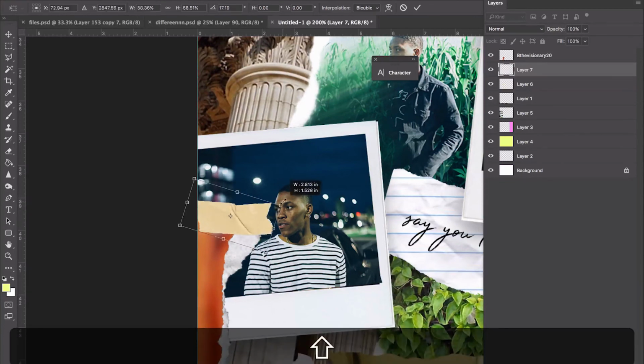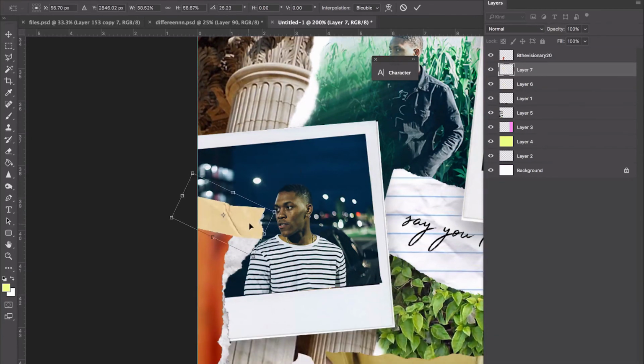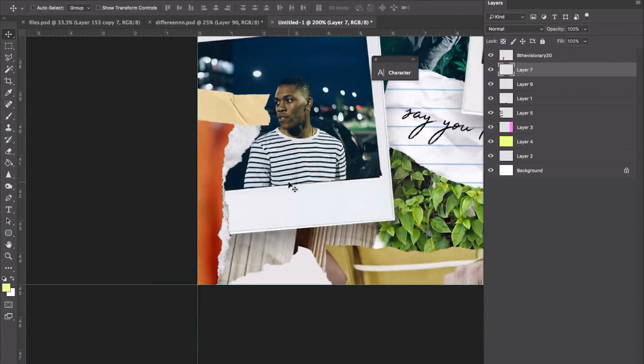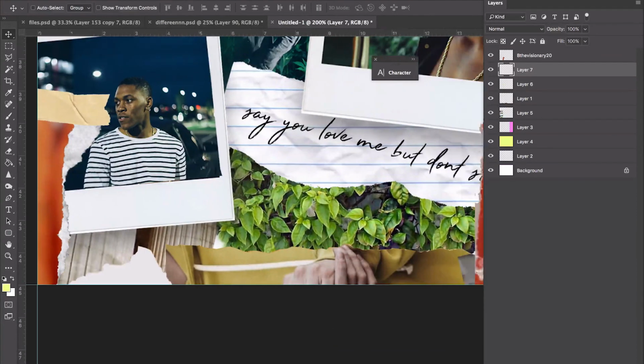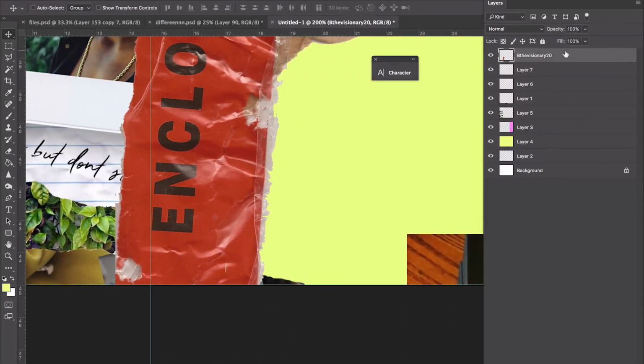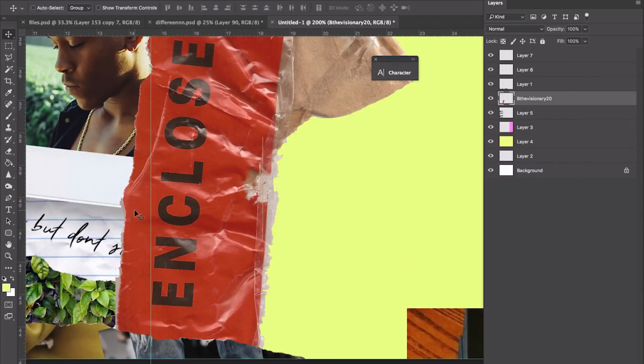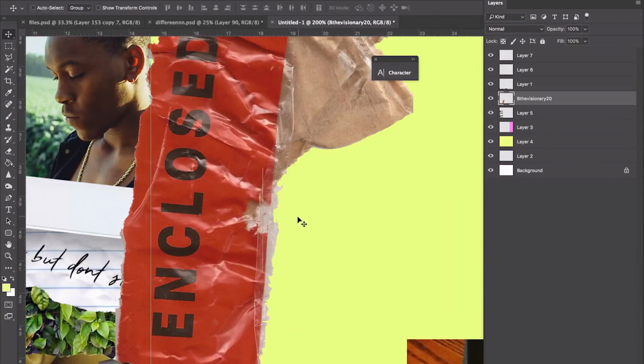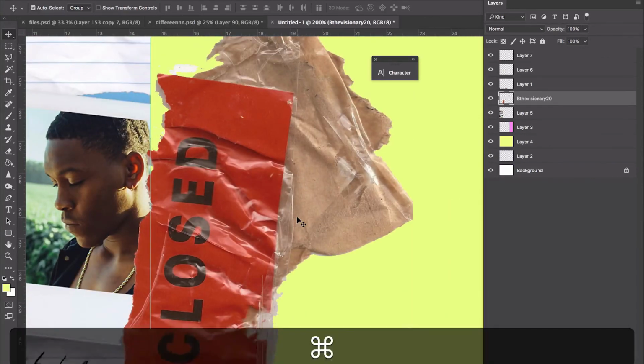That's just one of my tips. It's pretty fine, but usually with straight lines, it just becomes noticeable with certain things. So you want it to look seamless. So I think that looks good.